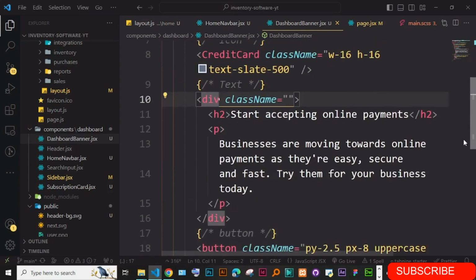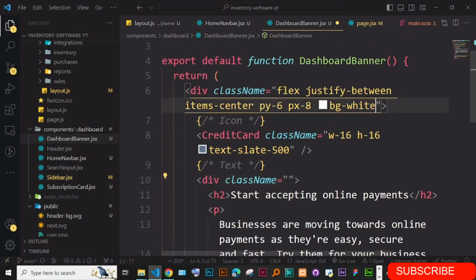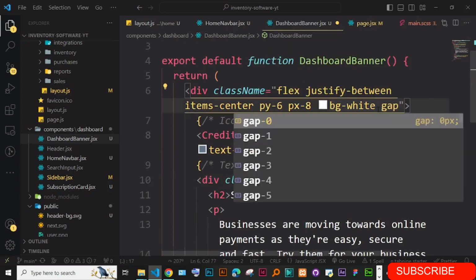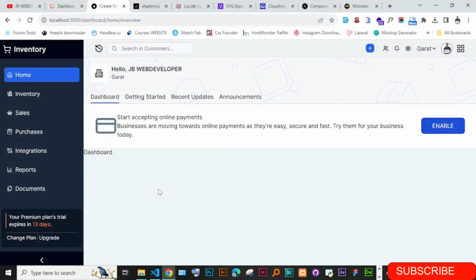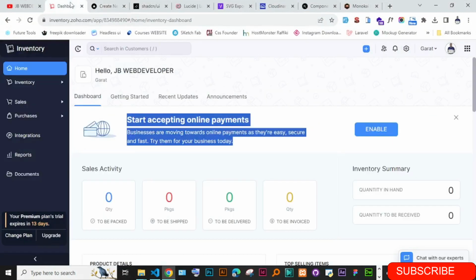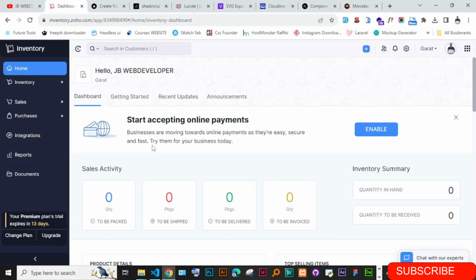Okay, now to these ones, let me also give some padding, x of maybe... let's give actually a gap between them. So just come here and see gap. Let's try a gap of 4 or 5. Let's see. Okay, so this is great. Let's see now. There is a bigger gap than that.